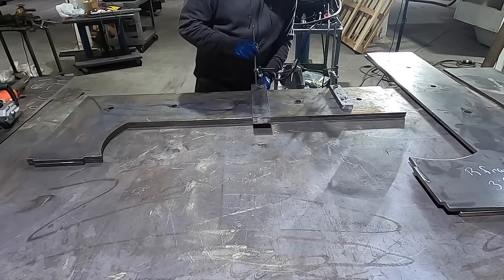So I got the top and the bottom platens completed, got all the holes drilled and tapped, and now I got it fixtured down to the table so that the top and the bottom platens are exactly in line and stay level and flat with each other. So now what I'm going to do is turn the frame upside down, grab it, bring it over, and put it down inside the platens.